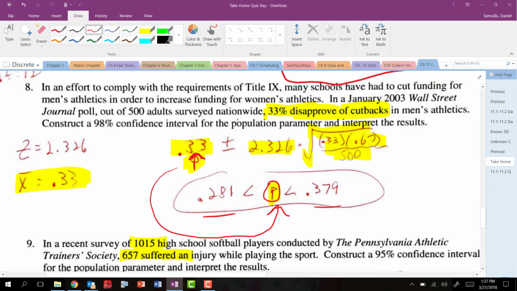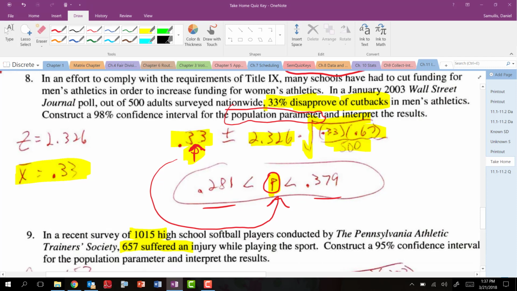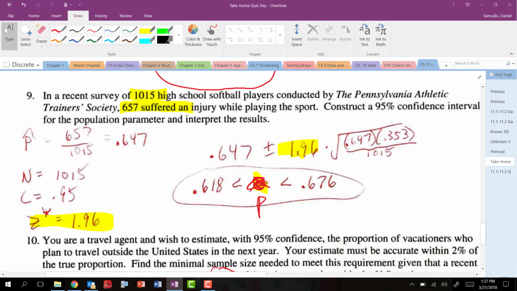So again, people overdid this word right here. Population. No. That's the population parameter. That is the whole idea of statistics. From a sample, say something about everybody. And then why is this one a proportion question? Well, we don't have an obvious percent given, but it says 657 out of 1,015 did this. You read the question, what it really is saying about it. So from that, I can come up with a percentage of people that did this, and therefore it's a proportion question. And then it is that fifth formula again, under my thumb.